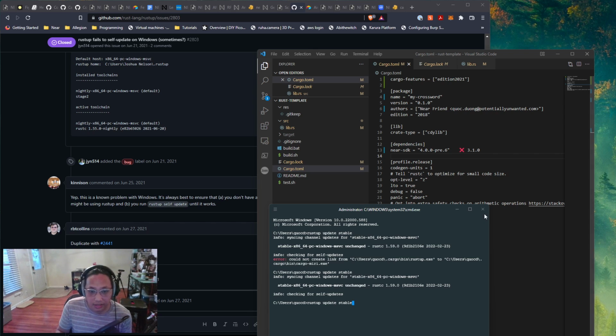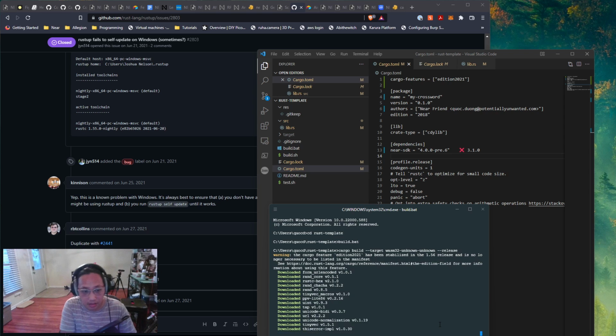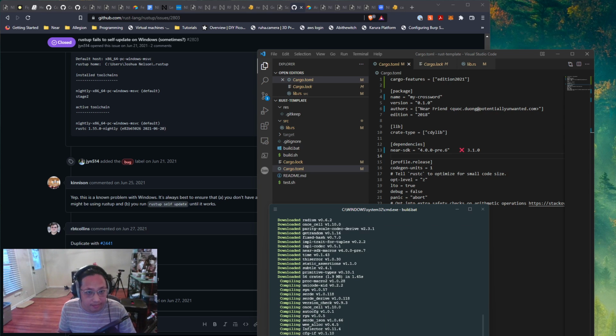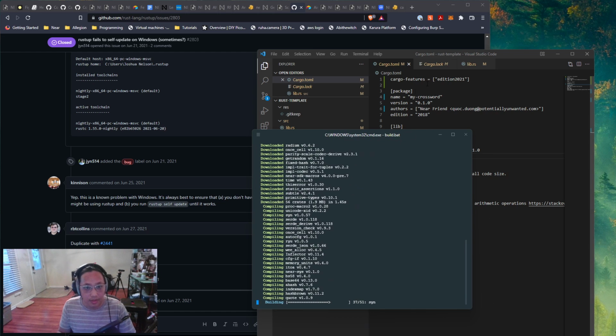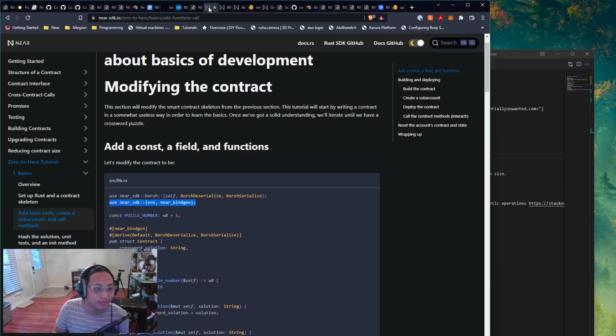Oh no. Well, I don't want to run as admin anyway. So we'll cd into my Rust template. Temp. Oh, is it? It's hyphen, not underscore template. And then we will run the build bat. Ooh, it's working now. Okay, yeah. So, we figured it out. Okay, now back to this thing.